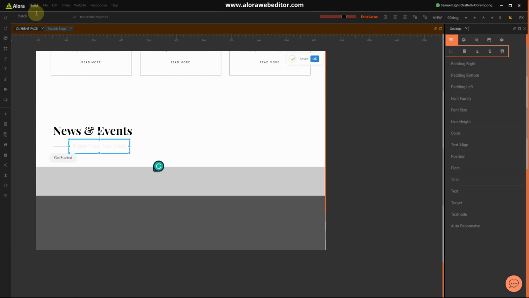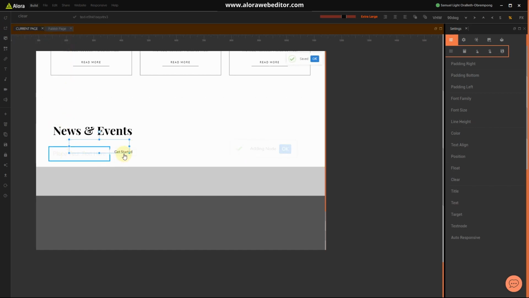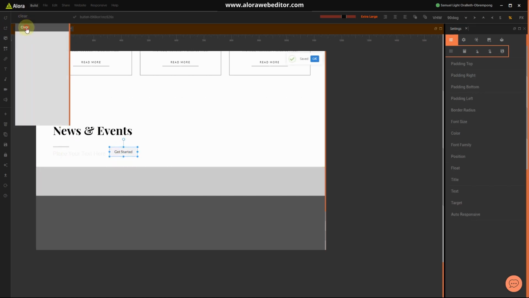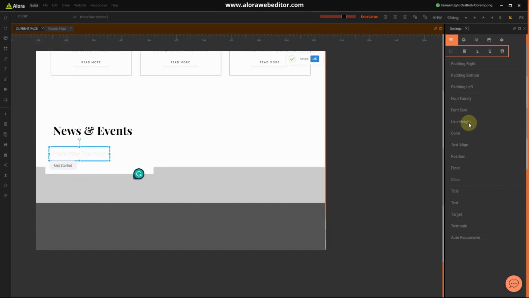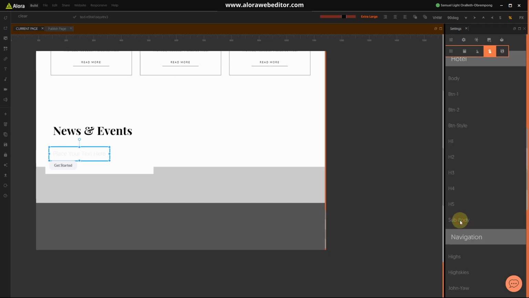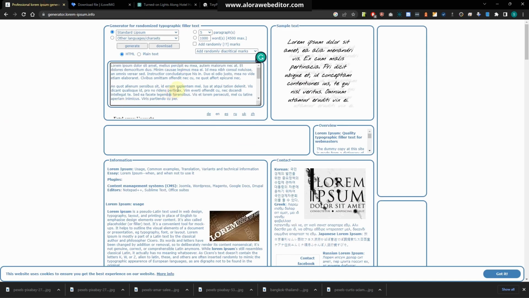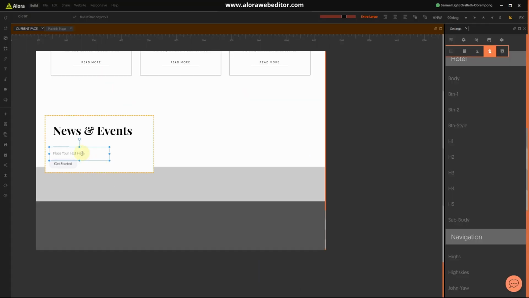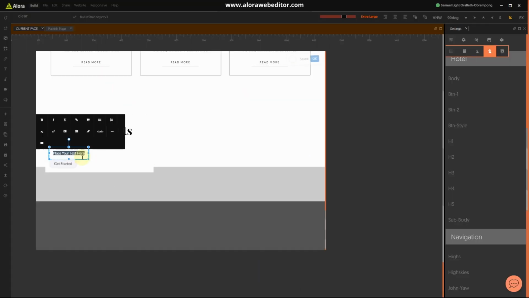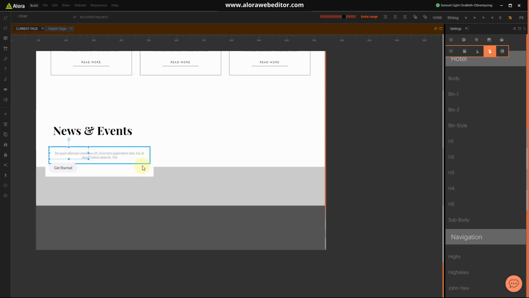Okay, so now with this text, we are going to clear this. Clear. And we are going to also clear this. We don't need it to be here. And then we are going to select this text and we go into our actions, and then we are going to click on sub body. That is it. So let's put some gibberish in there. Let's go to this one, Lorem. Pick something and come in here. Let's just click this, select, paste. That's a whole lot. Now let's just reduce it a bit.